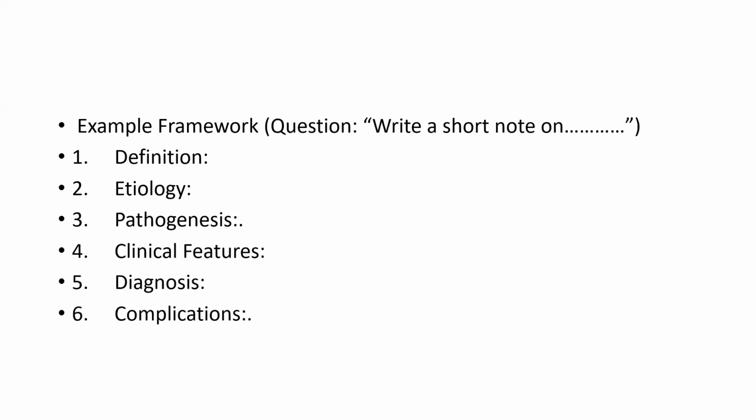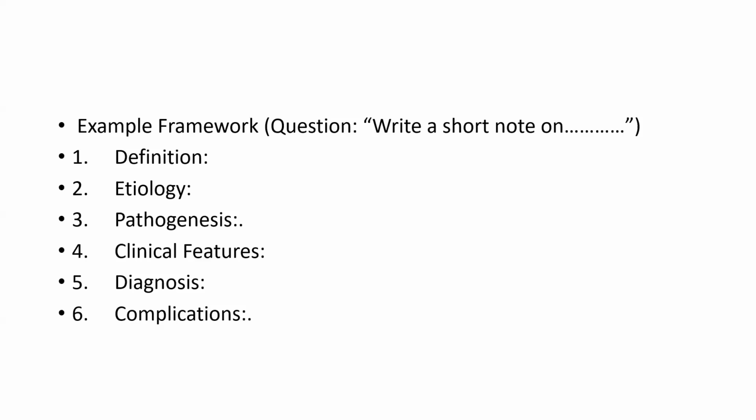Now this is not a clinical condition, this is an anatomical structure. Then again, you go back to the previous one: we give the introduction, and in the case of a nerve, we can tell the course, distribution, and the branches. And definitely there should be the clinical importance of the sciatic nerve. The clinically important thing regarding the sciatic nerve is sciatica, so we have to describe something regarding sciatica.